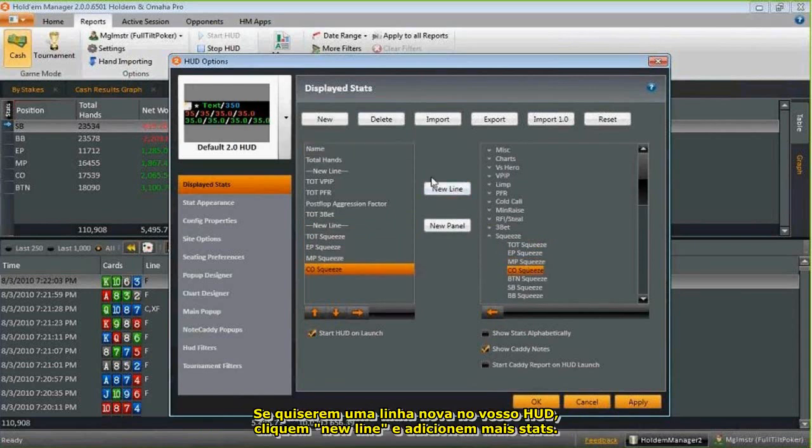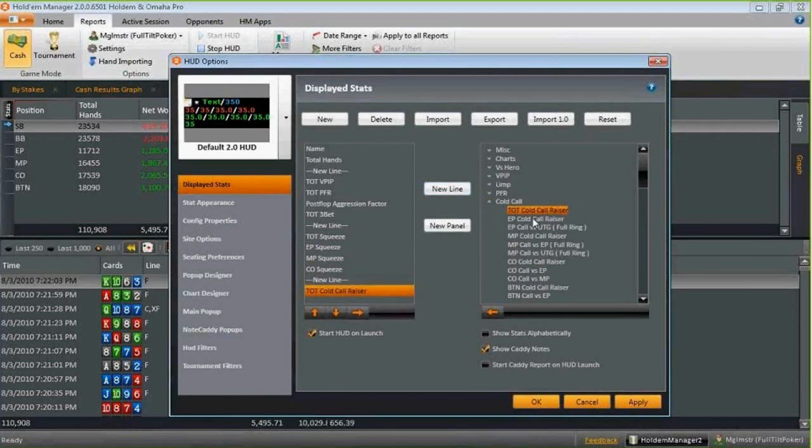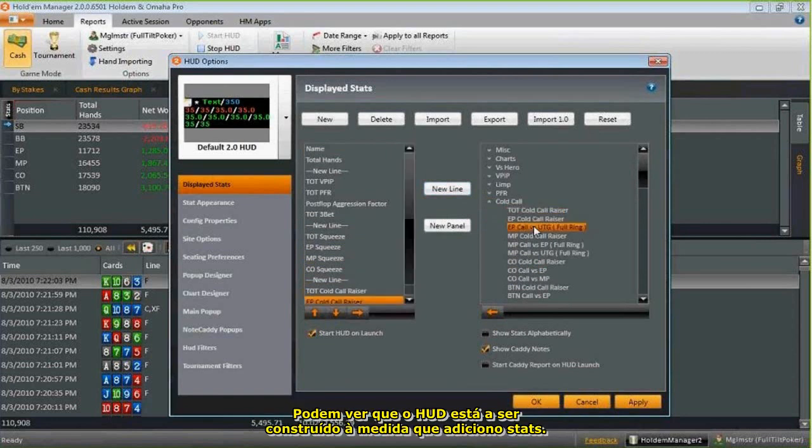Now, if you want a new line in your HUD, just click the new line, and then add some more stats. And you can see it's building the HUD as we add stats. You can also import and export your HUDs to share with friends. And you can also import your 1.0 HUD.